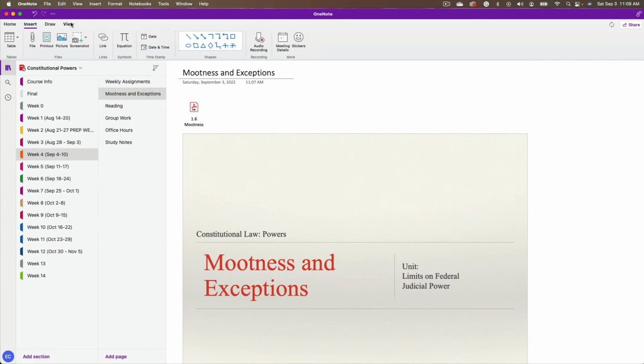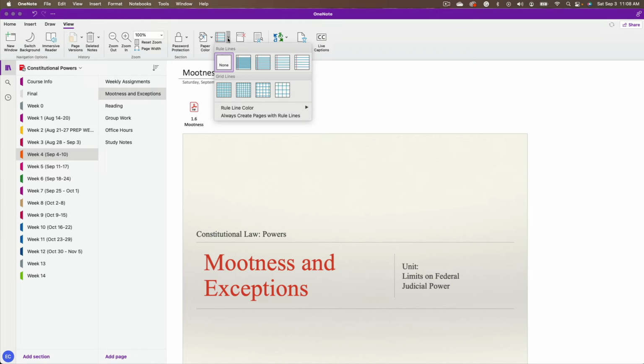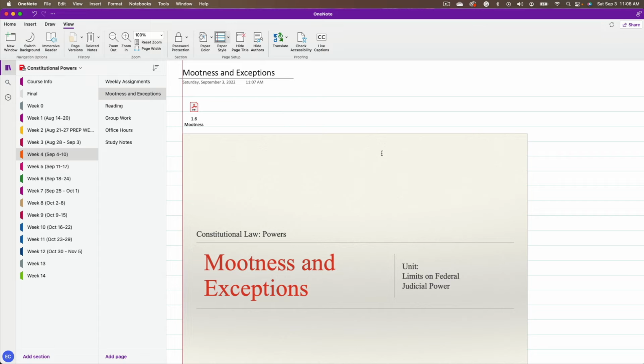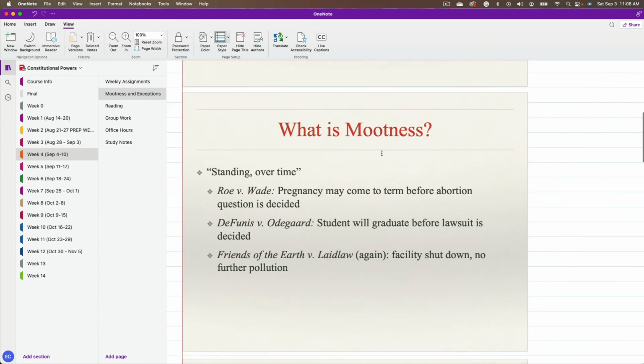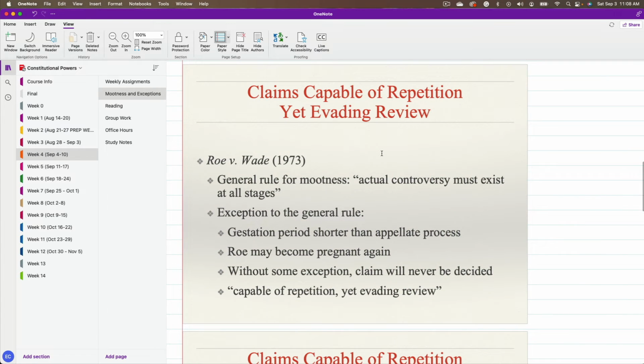I personally take notes better if I have some sort of lining on my paper, so I will go ahead and put in some lines, so it's ruled paper now. And now you can see I've got my slideshow and I've got lined paper so that I can go ahead and take notes. I am going to switch over to my iPad right now. I typically use my iPad and my Apple Pencil when I'm taking notes. So I'll be watching a video and then I can take my notes on my iPad.